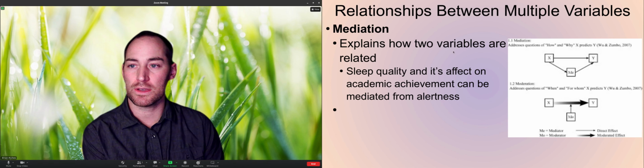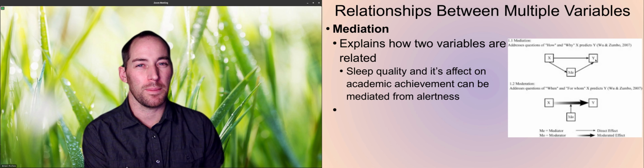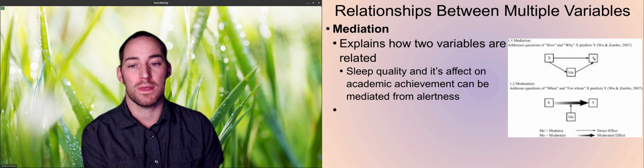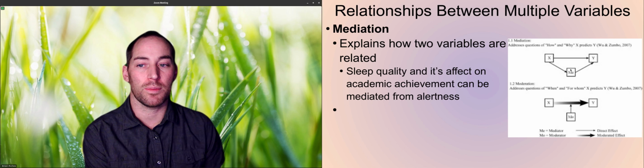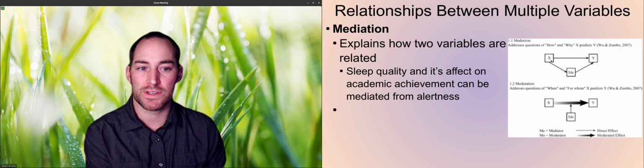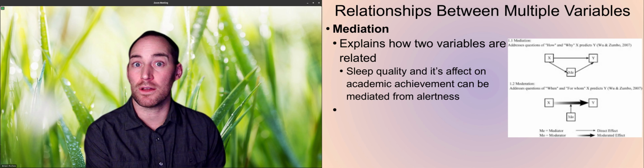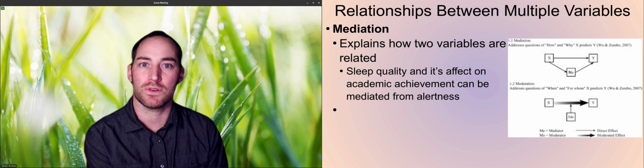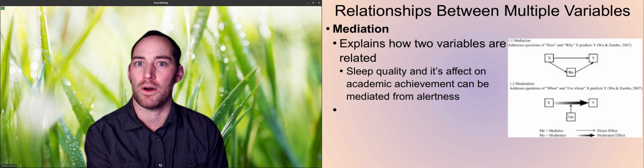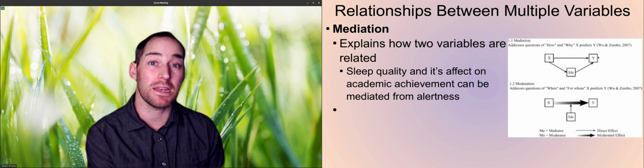So here, let's look at mediation. Sleep quality is X. Effect might not be the best word here because, again, it might not be causal. And then Y is academic achievement. But the mediating variable here might be alertness. What if you get 10 hours of sleep, but you're not alert? You're not actually paying attention. You're paying more attention to the text you got from the person you're wanting to take out on a first date. If you're not alert, your academic achievement might not be as high.